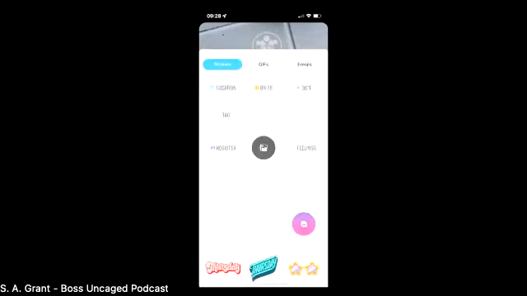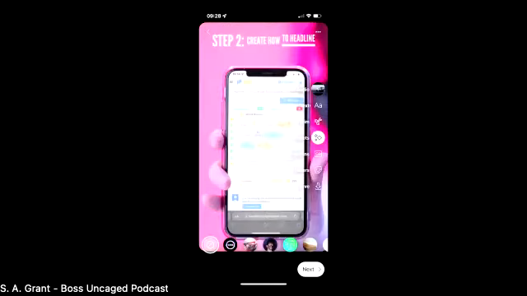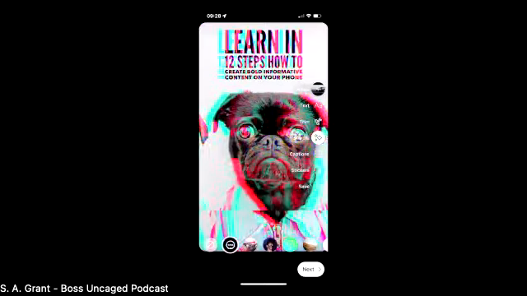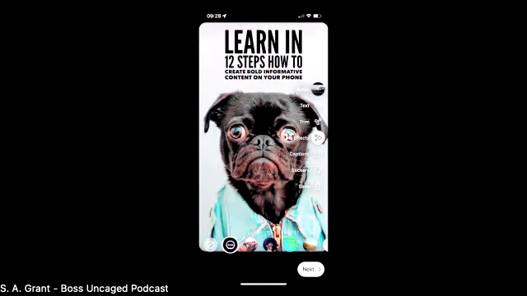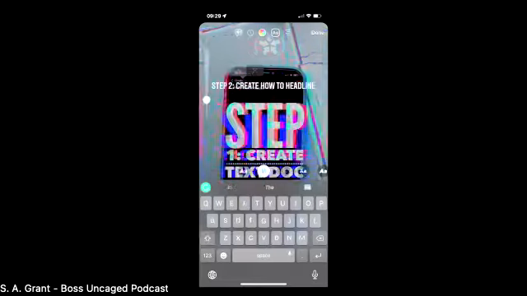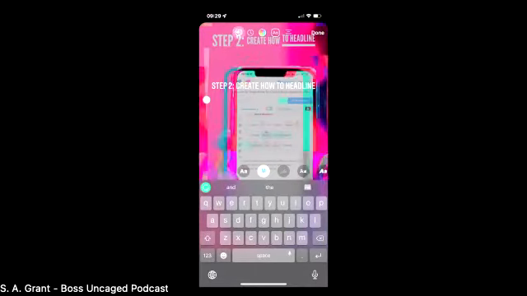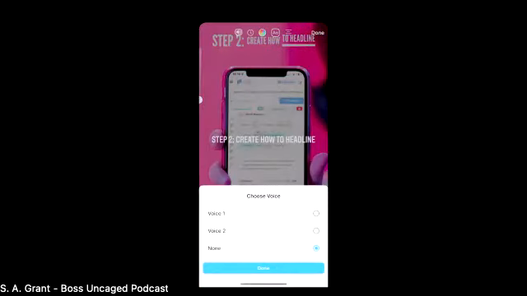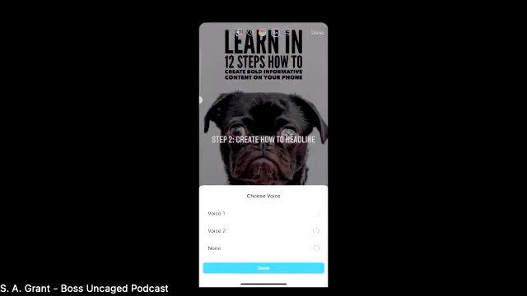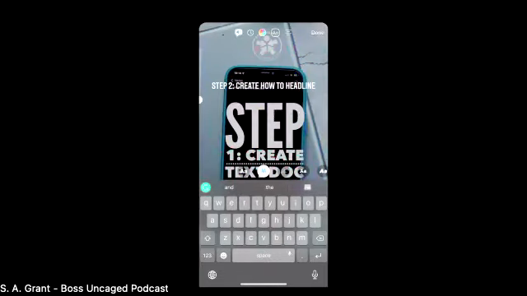So if I want to do special effects on this, I'll come into the effect editor, select the special effect that I want. I'll then go into captions if I want to, or I could put in copy if I want to put some verbiage in there. In this case, I'm just going to copy and paste what I had before. On the top left, you see the little microphone. I'm going to click the microphone. I'm going to pick a female's voice. So she's actually reading the actual headline.